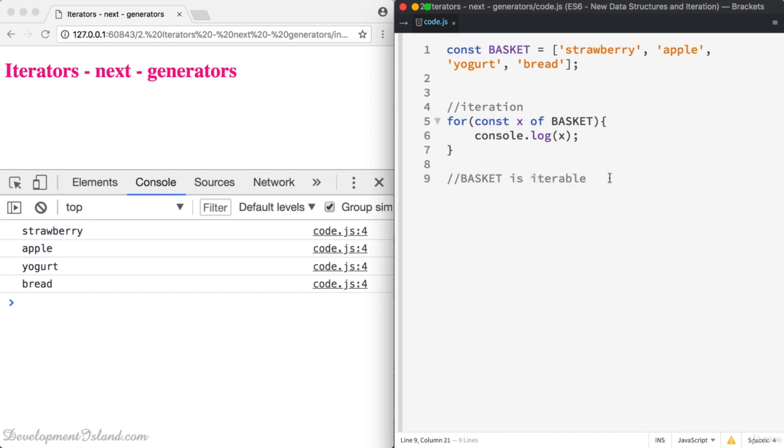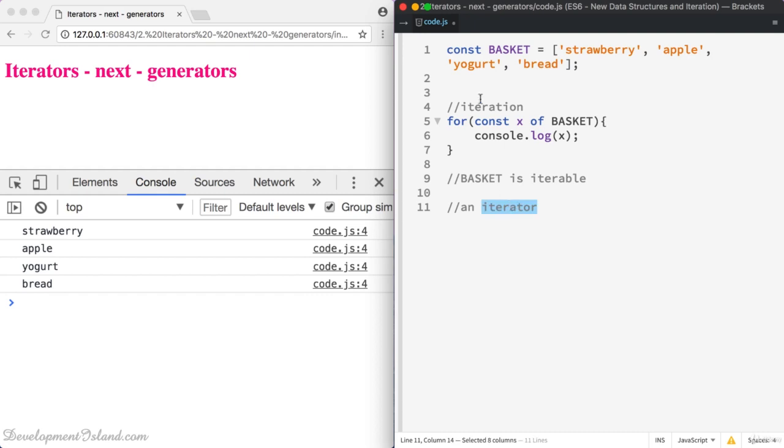So in ES6, there is a new concept called an iterator. An iterator can help you loop through an iterable object like an array. So here we've got our array. The iterator is going to be a separate object, which will help you loop over the array.